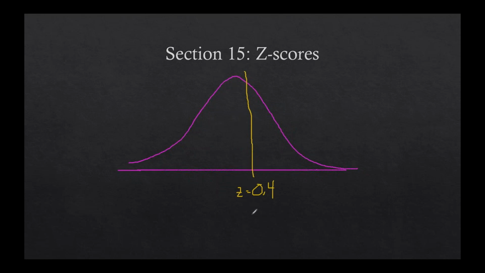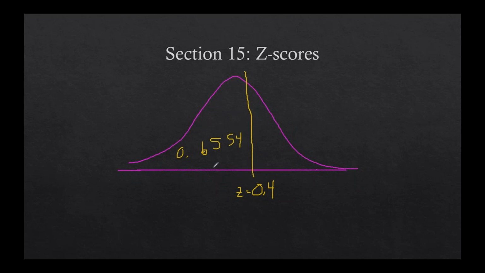The purpose of a z-score, right, it tells us how many standard deviations we are from the mean, but it also allows us to find probability. So if we want to find the probability that somebody scored less than, whatever, their z-score is 0.4. If you look at the table, you'll notice that you have four columns. Within each column, you have a z-score and a corresponding probability. So if we find 0.4, which is in the third column, you'll see that the probability attached to that is 0.6554. Do you see what I'm seeing?